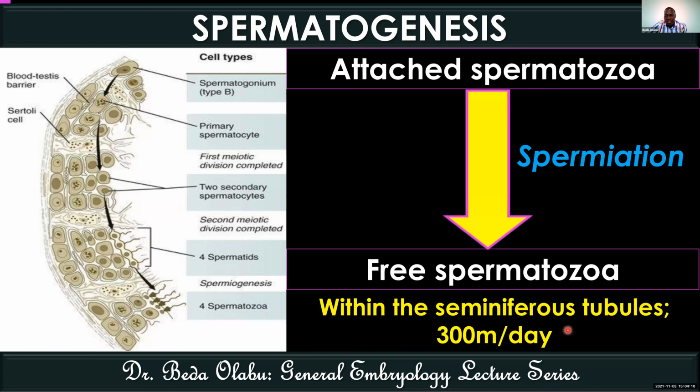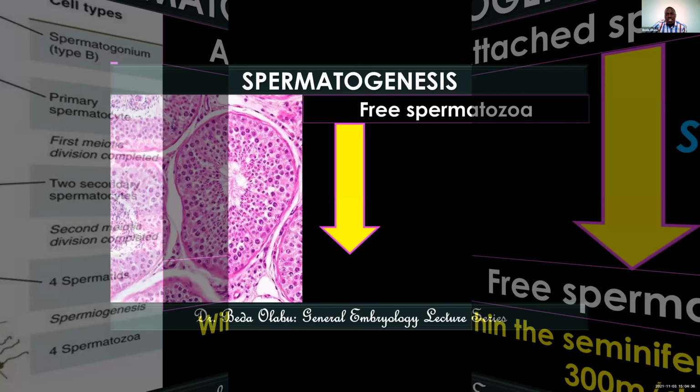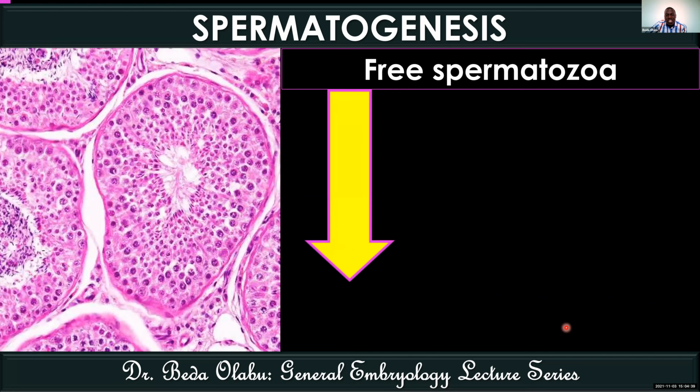When you read that, you'll realize that spermatogenesis must be very wasteful. It doesn't make a lot of economic sense. Let's go on. So about 300 million sperms are released into the lumen of the seminiferous tubules per day, which means that even right now, if you're a man, it's actually happening. Once the sperms have been released into the lumen of the seminiferous tubules, what happens?